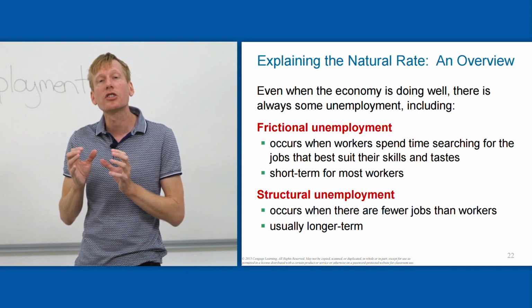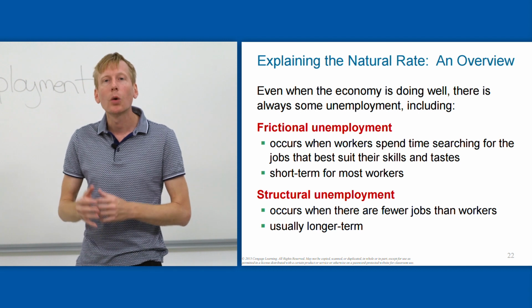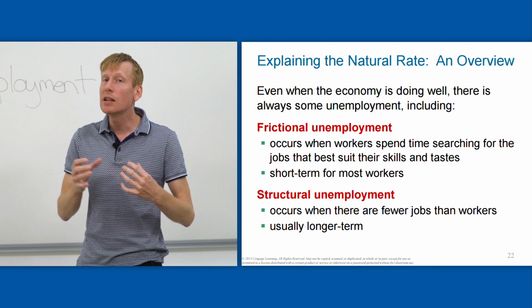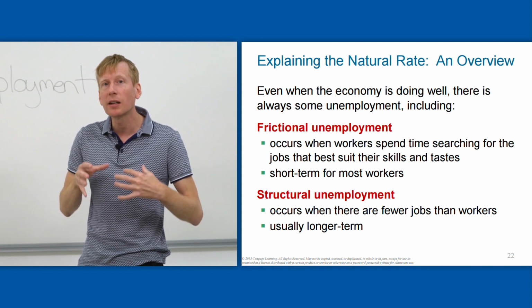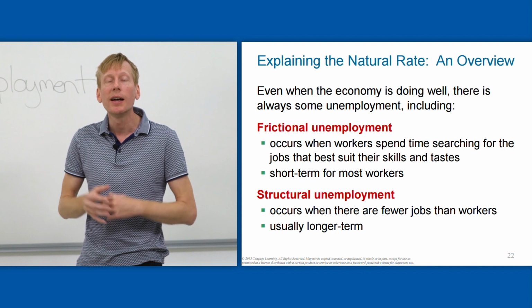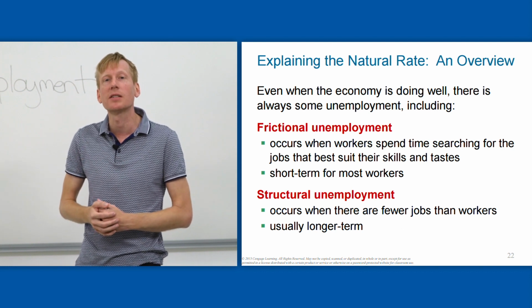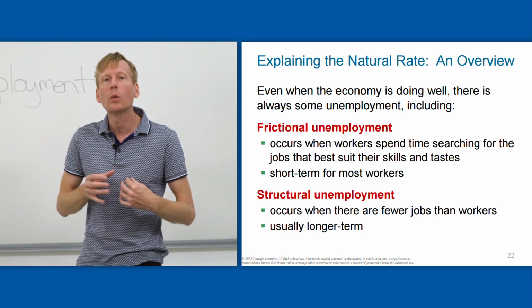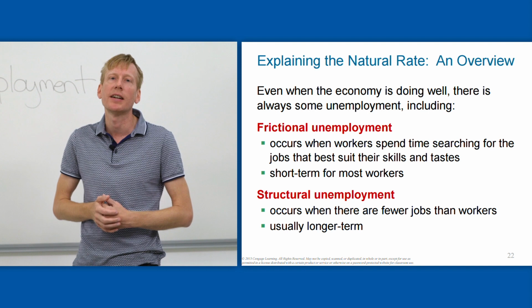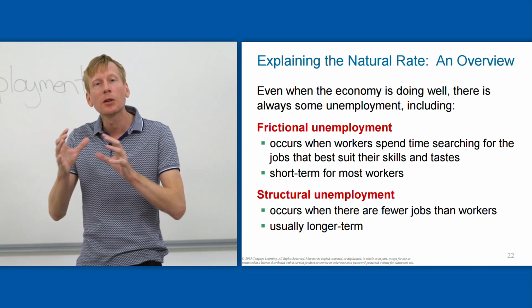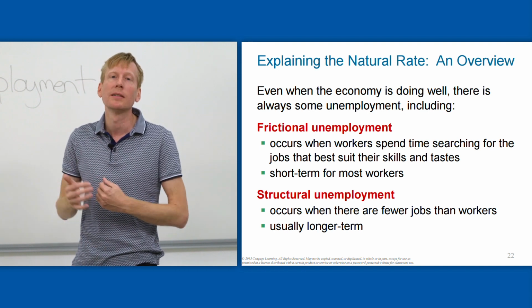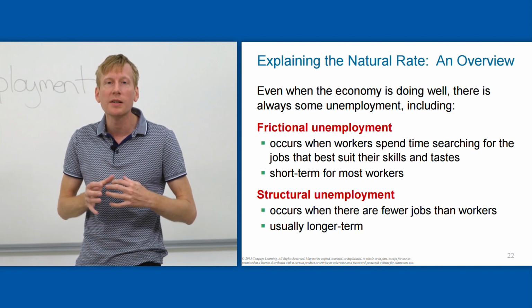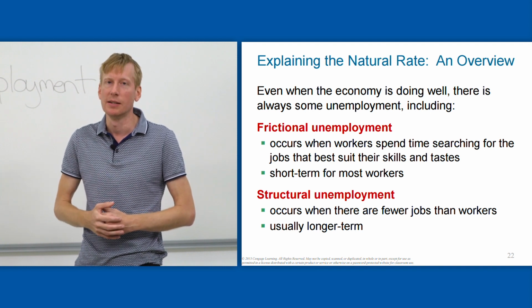We say that a worker is structurally unemployed when no job exists for that worker. For steel workers, for example, with special training useful only in the steel industry, there just aren't as many jobs structurally as there are steel workers who would like those jobs, who have the skills that are necessary for those jobs. Some steel mills close, no new steel mills open, and it results in structural unemployment for steel workers and for people in steel communities.